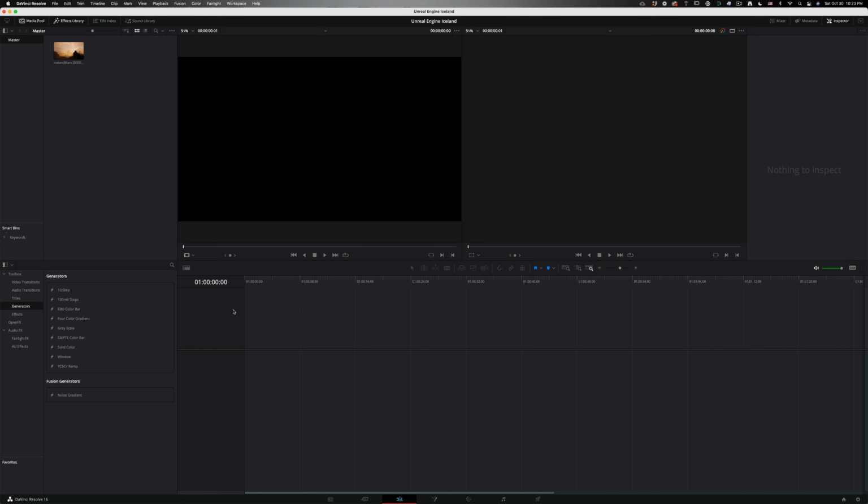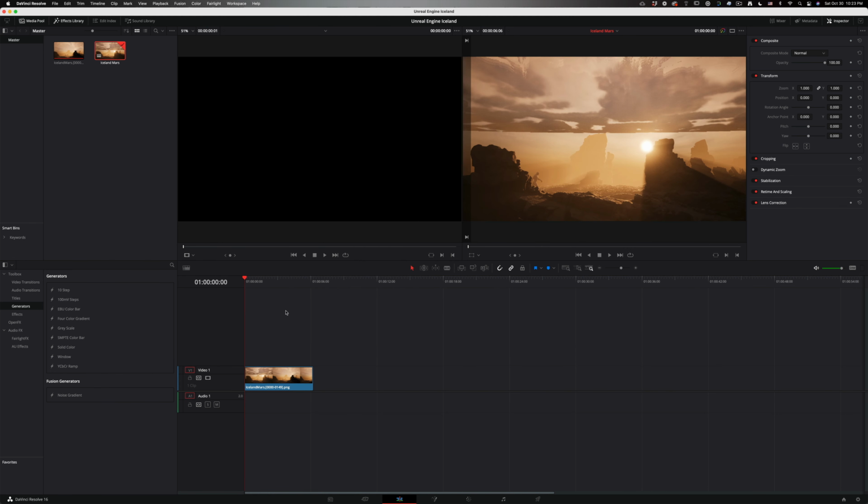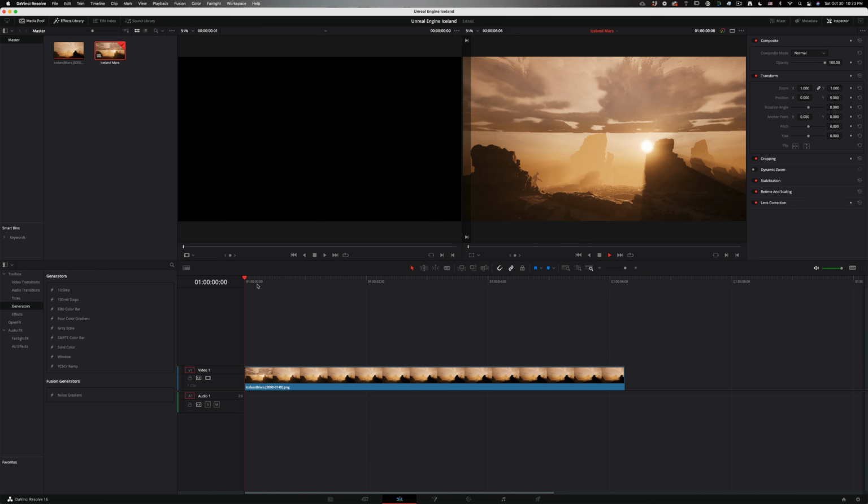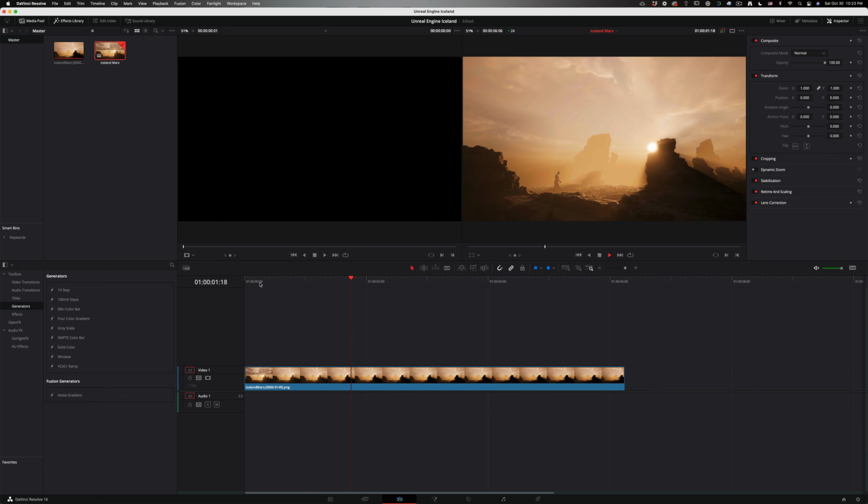And if you want to see it here on the timeline, which is where we can do some stuff with it, we can right click and create a new timeline using this clip. Let's call it Iceland Mars. Okay. And now I can zoom in with my middle mouse using the Option key or the Alt key, and I can play my video, and it's here.